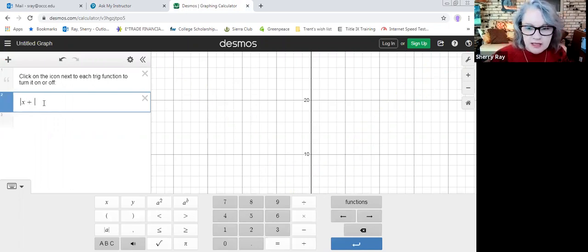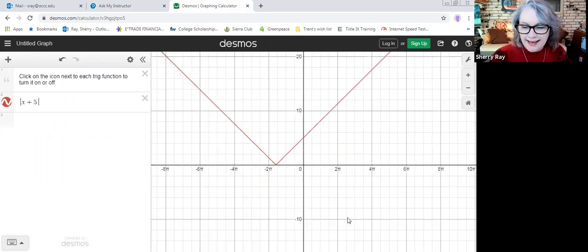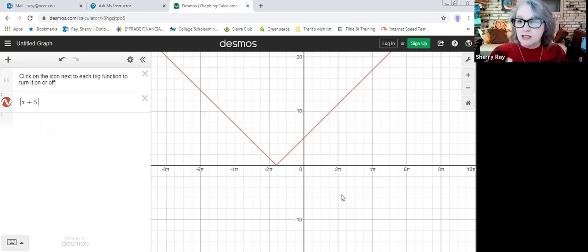Now, what happens with this graph is that the y-axis is not splitting it in half. So graphs aren't either even or odd. There can be even, odd, or neither. So if this graph doesn't have y-axis symmetry, it doesn't have origin symmetry, and I'm going to give you an example of origin symmetry. Okay, so this graph would be neither even nor odd. I'm going to go back here.